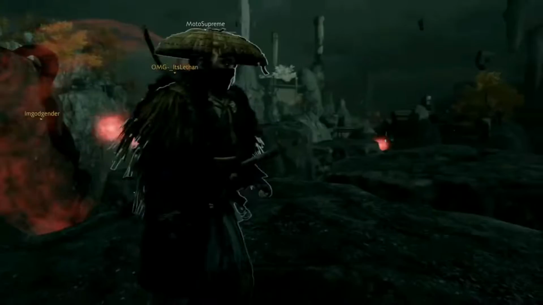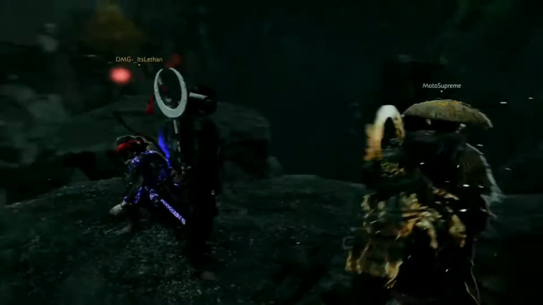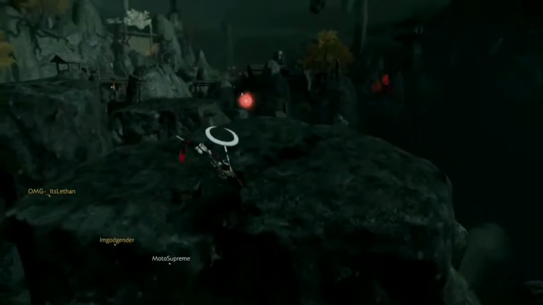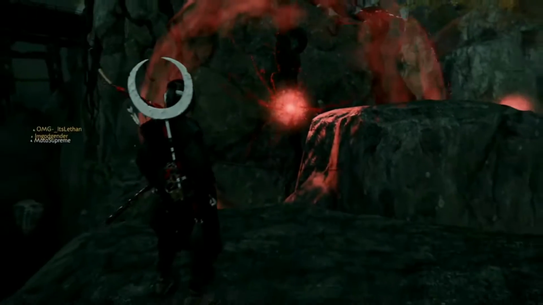You will also need to avoid the blood-sucking orbs of death. If you get hit by one of these orbs and a teammate or an enemy does not hit you within about 3 to 5 seconds, you will be downed.